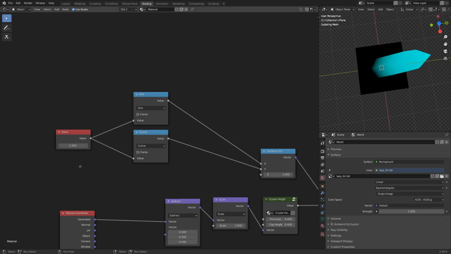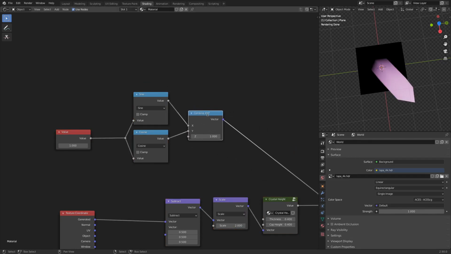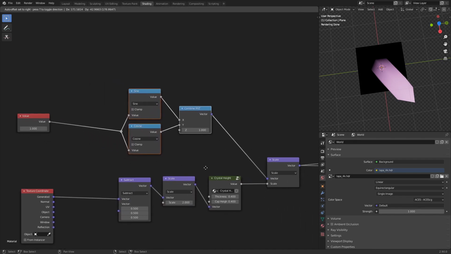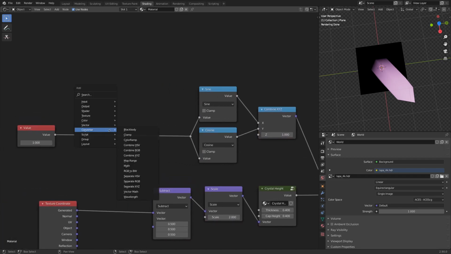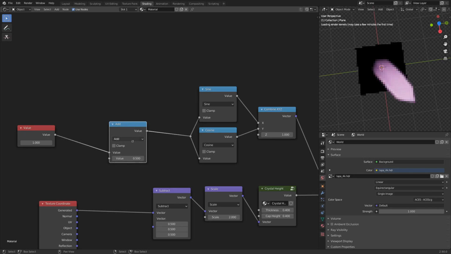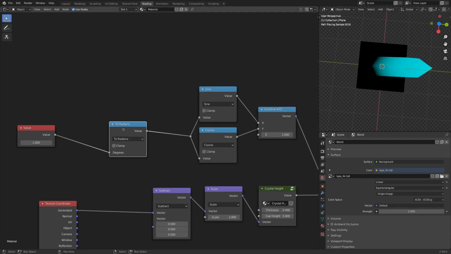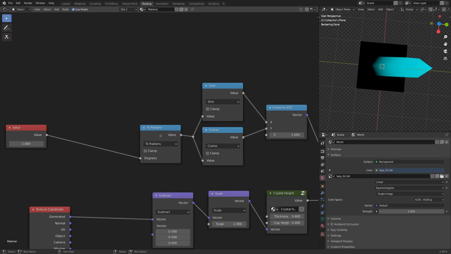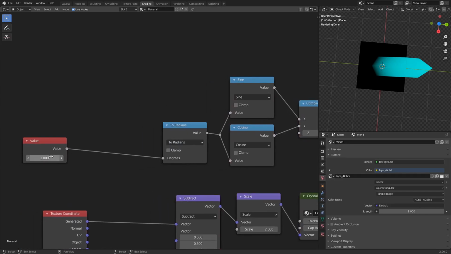And so you'd think, oh, well, changing this by 1 would only move 1 degree, but it moves a lot more than 1 degree. The reason for this is because Blender actually works with radians, or sine and cosine work with radians rather than degrees. And this is pretty easy to fix. We just add a math node and set this to radians. And you'd think when converting radians to degrees, you'd want to set this to degrees, but I found that radians is actually the one you want to use.